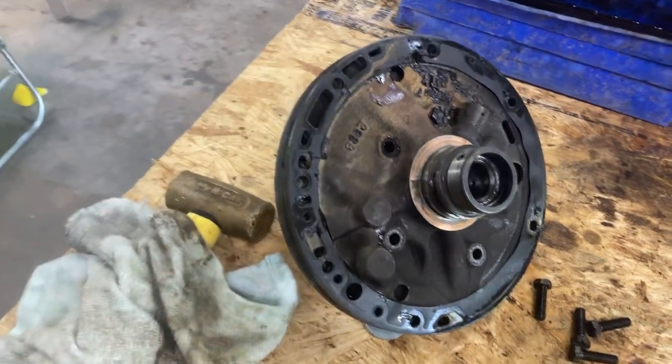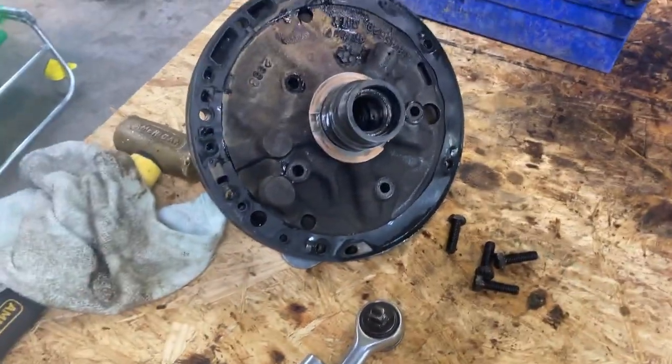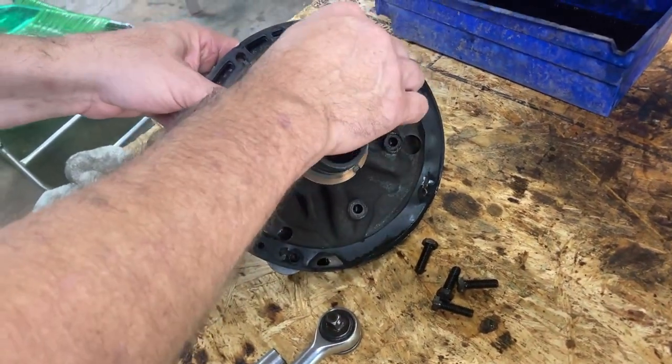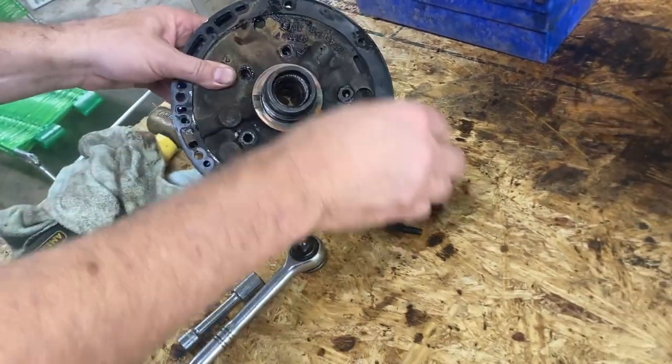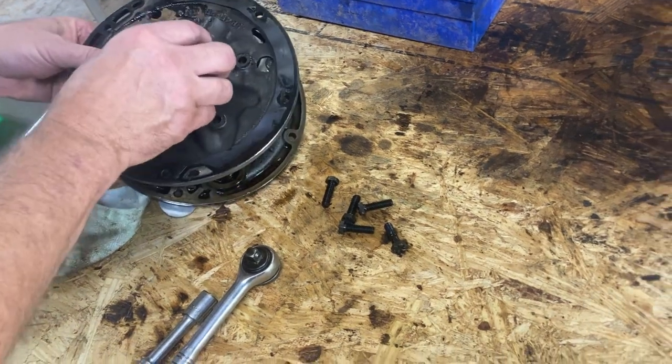Alright, so we're at the point of taking the pump apart. There's a bolt on. Yeah, I left it in there because we're taking it apart and doing all the checks that it tells us to check. Should it maybe be sitting flat or anything? No, it shouldn't be, no.